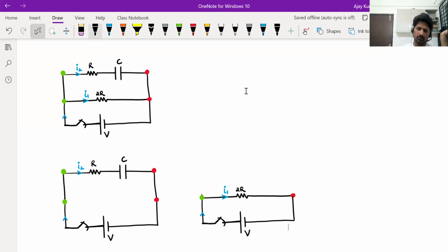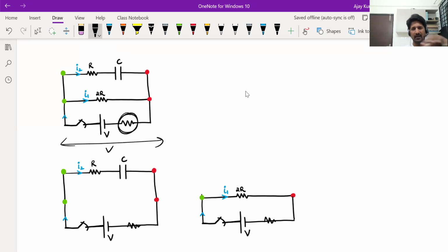But don't blindly apply. Suppose there is an extra resistance here. Then you can't just take that resistance here and that resistance here, because then current is flowing in that branch. No, the voltage is not V anymore. When this extra resistance is not there, the voltage all the way from here to here is V and it remains V. But when current flows through it, it becomes V minus IR. It depends on how much current is flowing. And how much current flows depends on both branches, not individual branches. So if there's resistance, you can't do that.